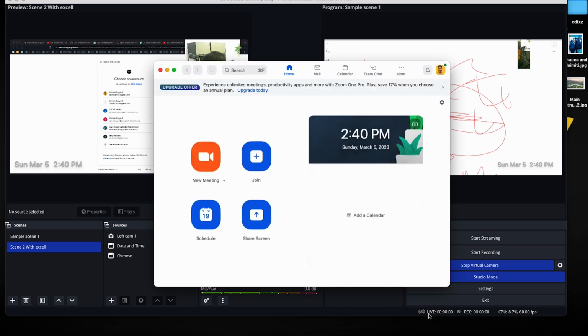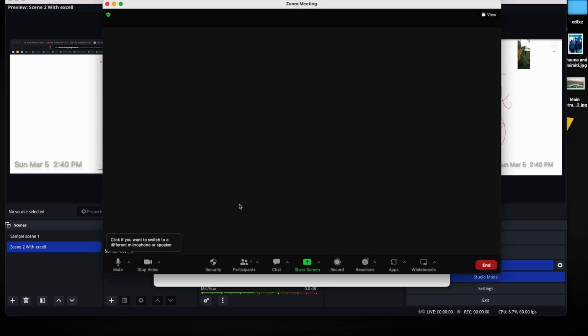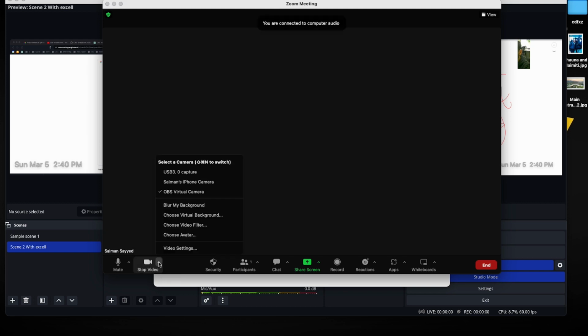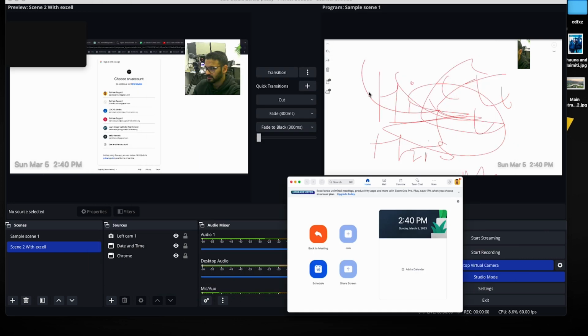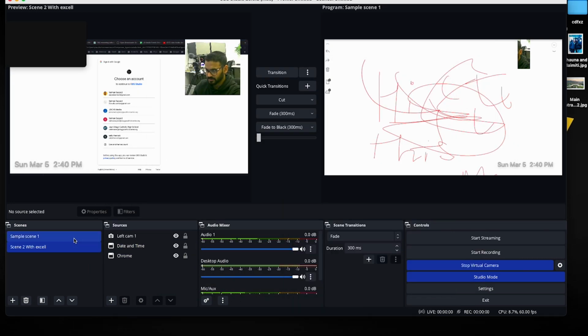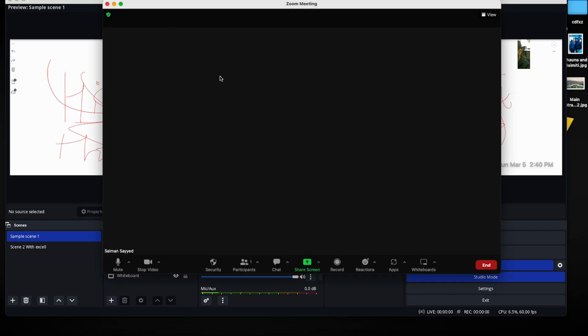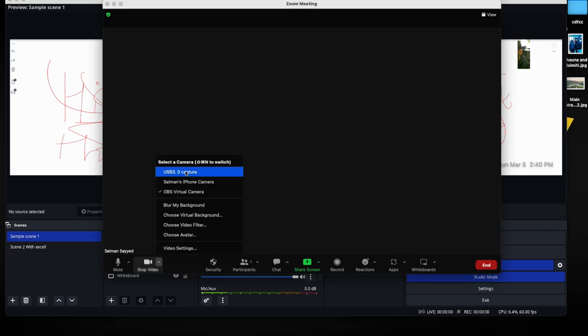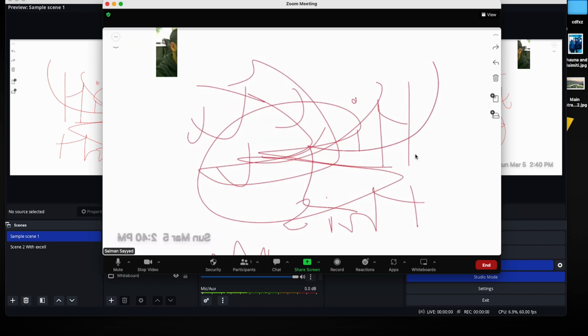This is right here. Then I go to my Zoom, start a new meeting, fine. And from here, you're going to select OBS virtual camera. Now you don't see anything as of now because my scene here has nothing. So let's go, I'm here, transitions. Capture one. OBS virtual camera, there you go. So now I have my scene here.